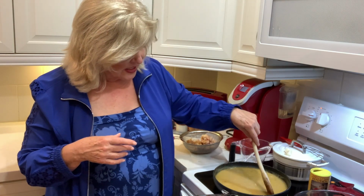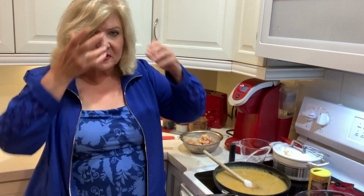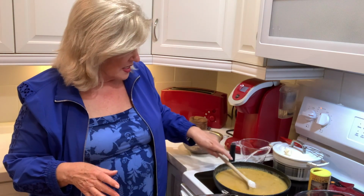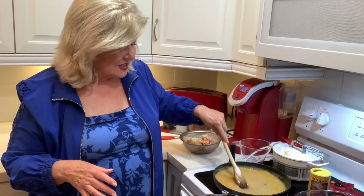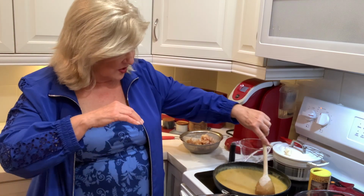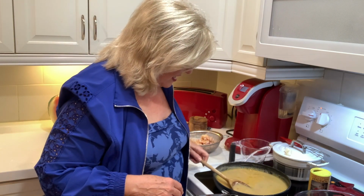So I used a half a cup of onion, a half a cup of bell pepper, and a half a cup of celery chopped. And I was going to show y'all what you can do is you can chop it up and look at it on your cutting board. What you need is just equal amounts of those. So look at it, and if it's equal amounts, then you're good to go.